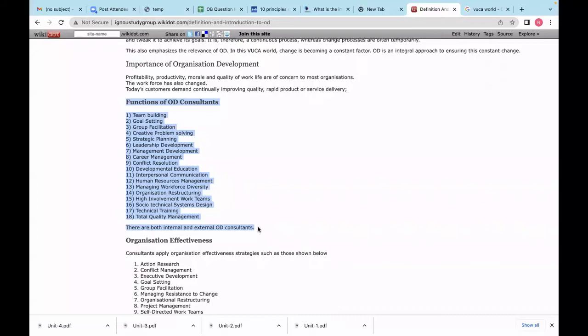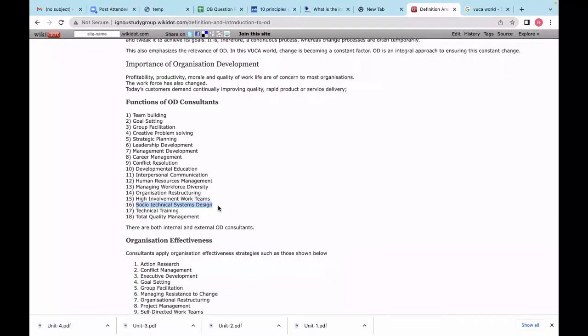Coming to socio-technical systems design. Socio-technical system design is nothing but imagine you are designing a job for an employee, or you're designing the job structures, right? There are various ways that you can design a job structure or a particular job. One of the ways to do it is you keep employee needs, employee skills, employee background, right?